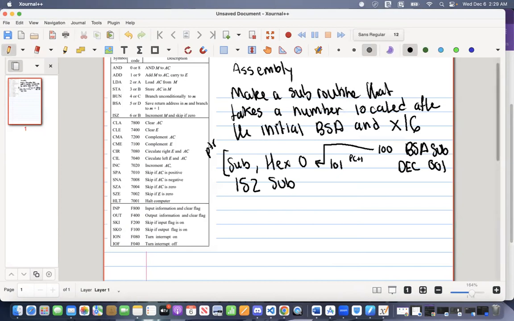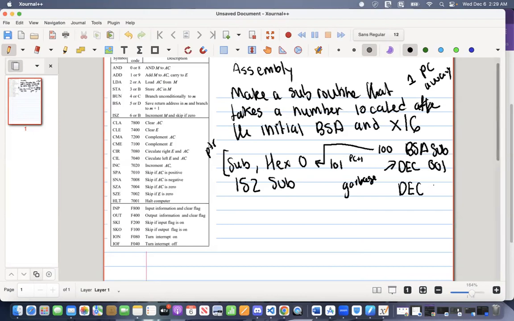So the hard part: it takes a number located one PC away from the initial BSA. So this is garbage, and this is actually the number that we want to grab.